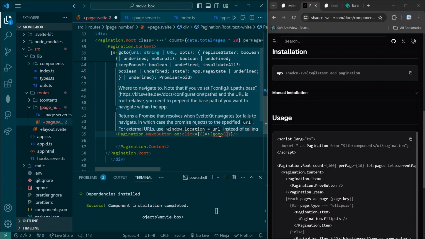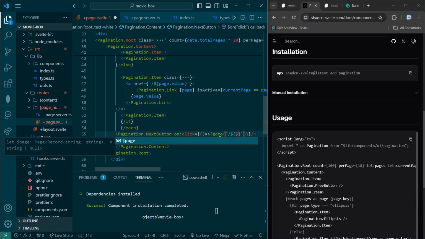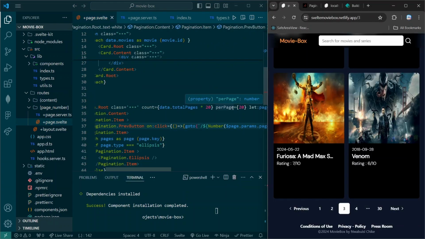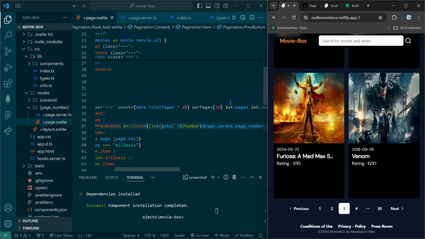It accepts a string as its parameter, and I'm just gonna say home, and then I'm gonna call page dot params per page 20. And so it does the division of total counts divided by total pages, so it knows how many pagination items or pagination buttons it will create for us to actually exhaust all those items.